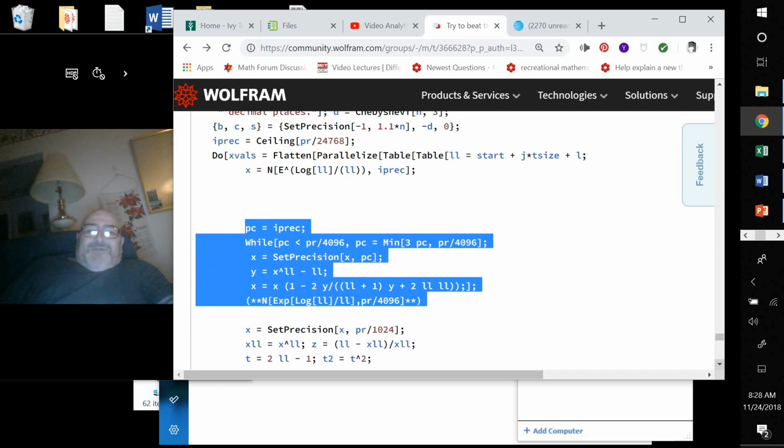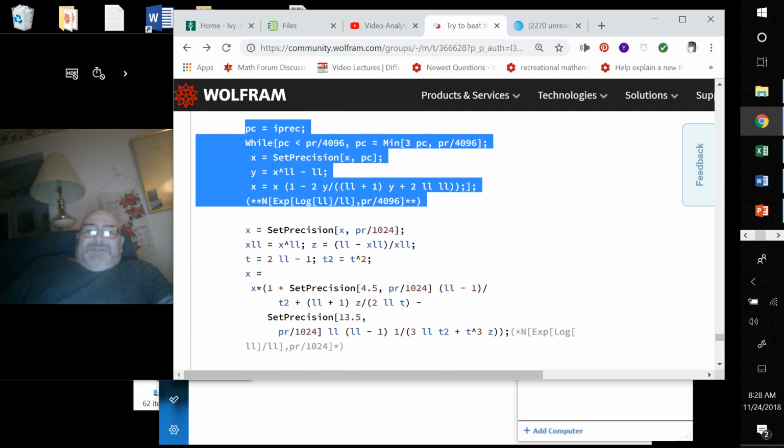Then I figured out a program to compute even more digits for larger computations, like in the millions. There's my phone, and I can't really get to it right now. I don't think you want to know my private business.